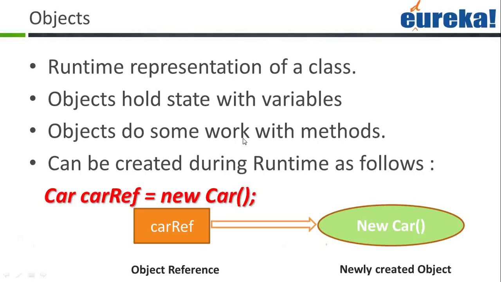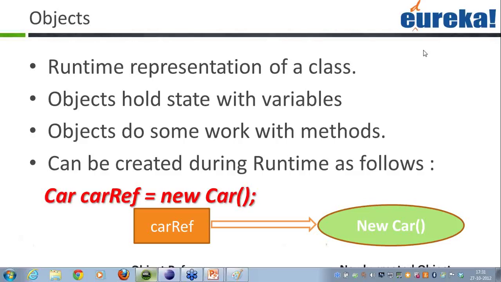And then let's talk about objects. So what are objects? Objects are the runtime representation of a class. So when I create a new instance of a class, what I do get is an object. So they are the runtime representation of a class, and objects hold the state with the variables. If I talk about an example that I had covered in the previous section about, say, car, alright. When I talk about car, I actually talk about all the attributes that come along with the car. So here we have access to all the tires, we have access to the engine attributes and all. So this is how we relate to objects.